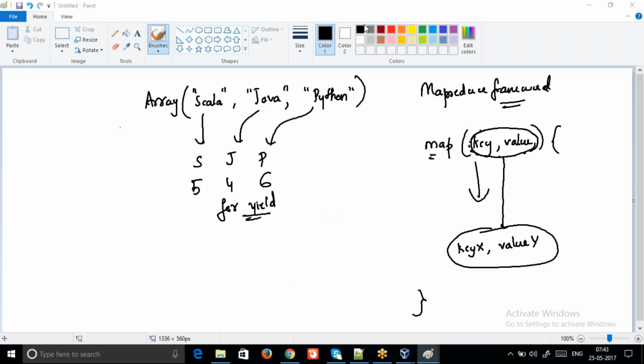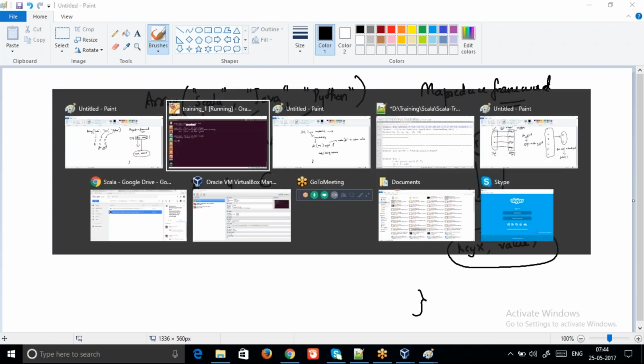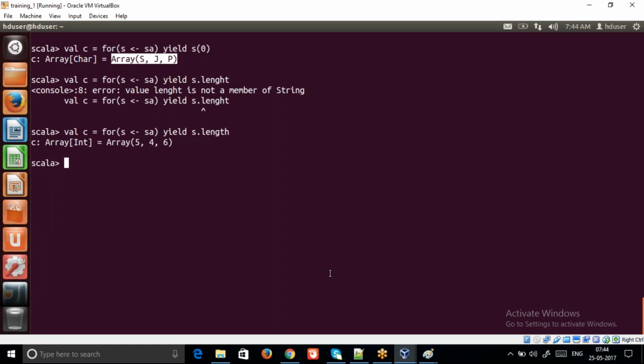Whenever we want to do such kind of a transformation, we use for with immutability. For with mutability is our age-old approach, whenever we want to compute a sum.